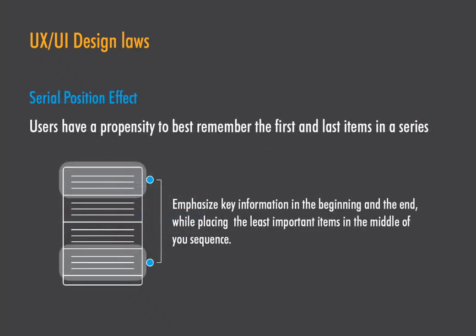Okay, the next is the serial position effect. People have a tendency to best remember the first and the last in a series, which means you have to emphasize the key important information in the beginning and the end, while placing the least important items in the middle of your sequence here.